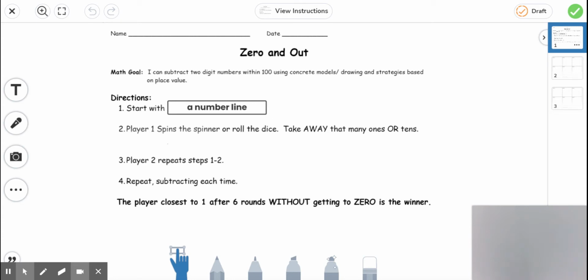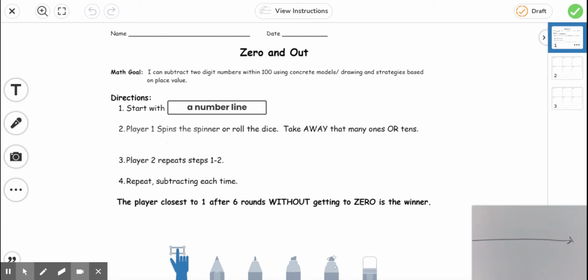So you're going to just need a piece of scrap paper. Mine is just a white piece of paper here, and you just start by drawing a number line. Let me adjust that a little bit for you here. So I just have one line, an arrow on either end of the line. So start with a number line.